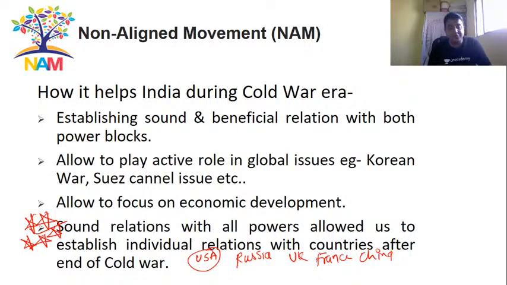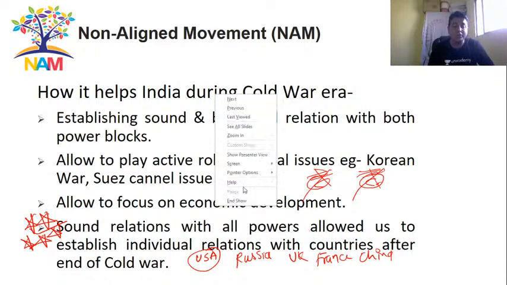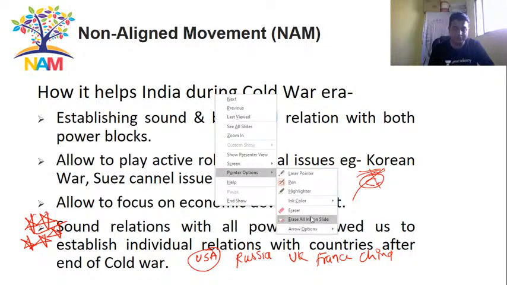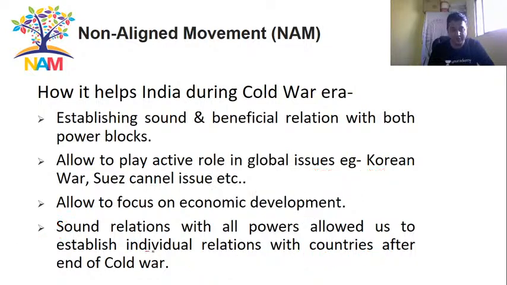So after the end of Cold War, the capitalist states are no longer there in the real sense, and the communists are no longer a bloc. These are not considered blocs right now. Now national interests are important for them. And India, since the beginning of its foreign policy, focuses on national interest. So it helps us to develop bilateral relations with these countries. It helps India to develop individual, bilateral relations.